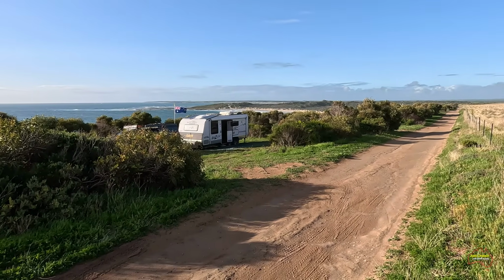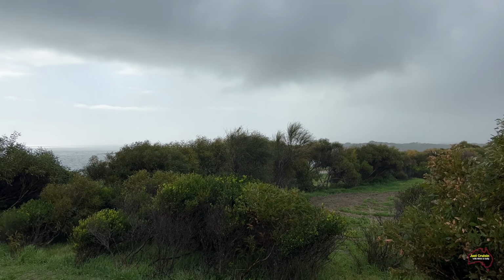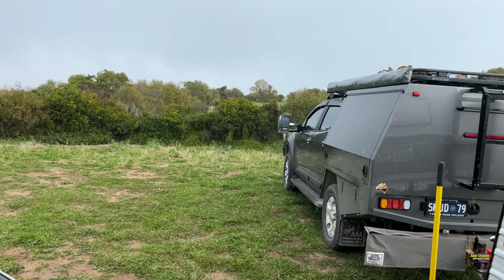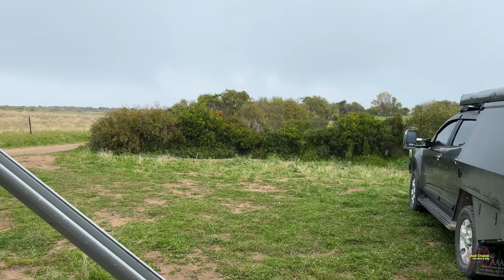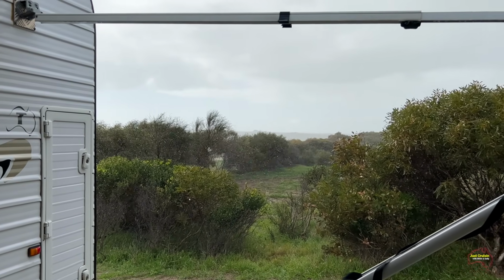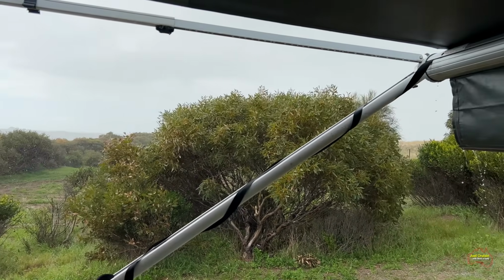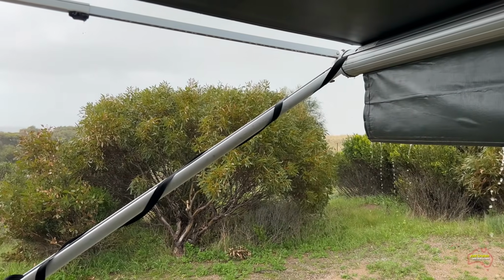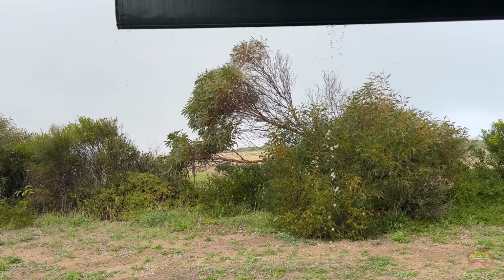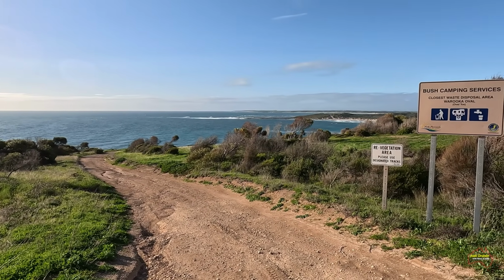For us today, the weather was forever changing, and before long we had a little bit of rain, but luckily for us that didn't last very long at all. As we watched the rain come in, we quickly rolled the awning out just to give us a bit of shelter, as it wasn't that cold outside, so we didn't go inside once the rain started with the awning out. We were quite happy to sit out and watch it fall. The rain didn't last long, and before we knew it, we were back to nearly all blue sky again.